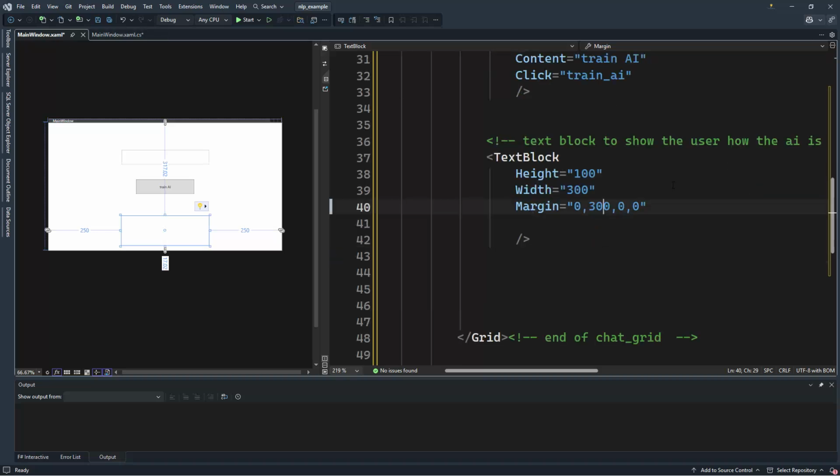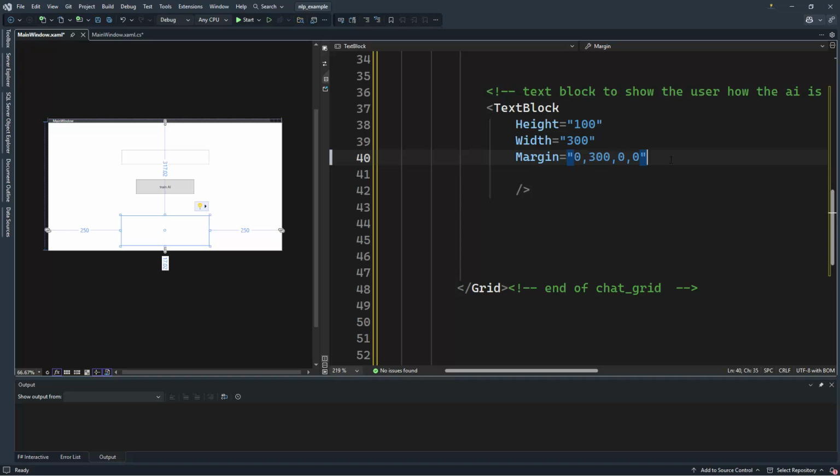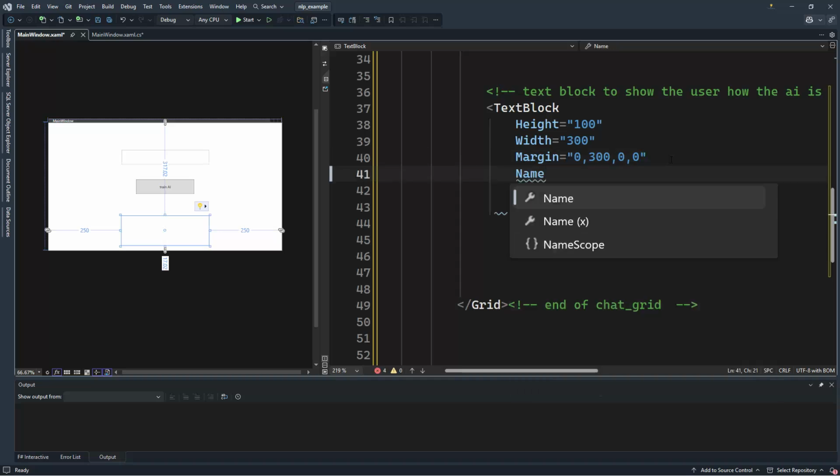That's fine. Okay, now we must give our text block a name also. This will be used as the reference, so we'll refer to it by this name. We said this one will be showing how the AI is getting trained. So it's more like show emotions detected. It's either positive or negative and tells us how it is finding it based on the training. We can also make it ask us whether the guessing that happened is correct or not.